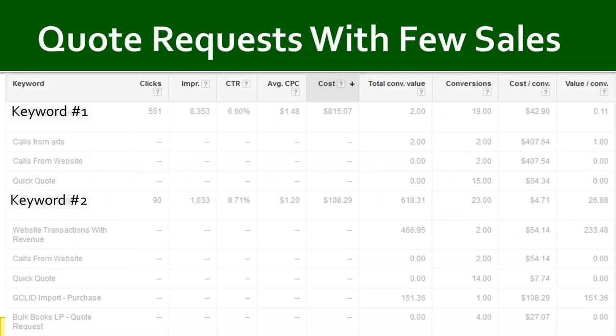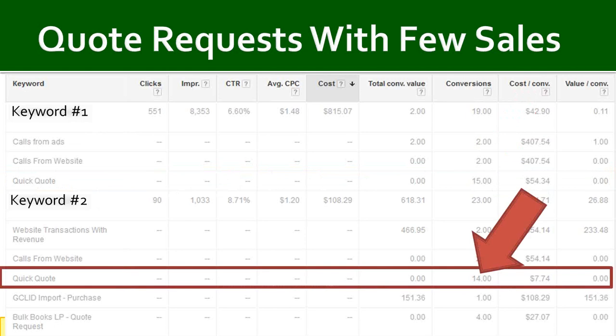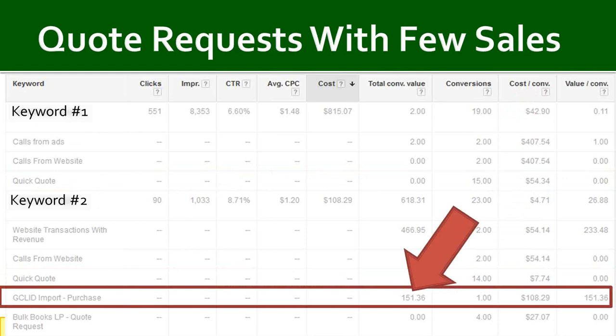And here's an example with the quote requests. I blurred out the keyword and just said keyword number 1, keyword number 2, and I'm again segmenting by conversion type or conversion name. Keyword number 1 has 15 quotes, what we call quick quote, but it does not have any sales, versus keyword number 2 has 14 of those quotes and does have a sale with a conversion value of $151.